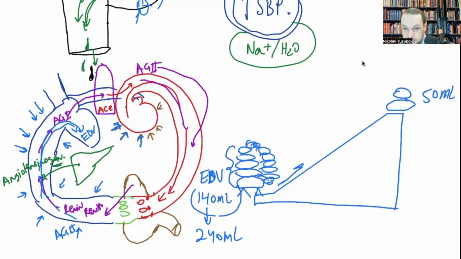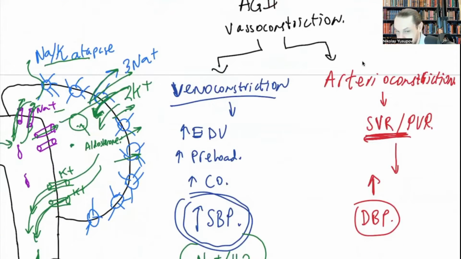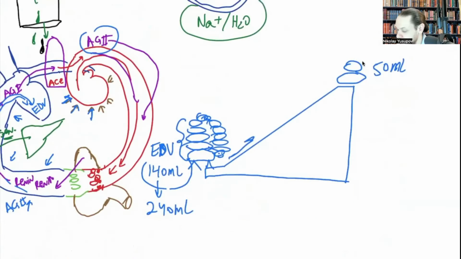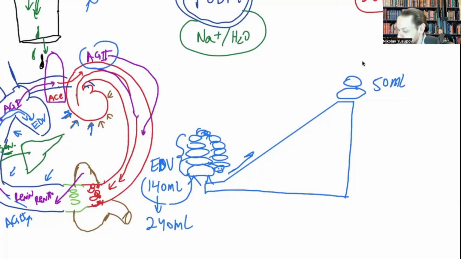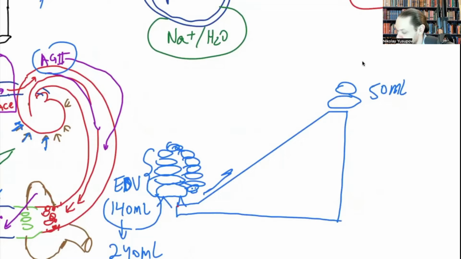On the other hand, we also said angiotensin 2 is going to cause profound constriction of your arterial side. So these arterioles are going to get constricted. This is increasing your systemic vascular resistance. So it's increasing essentially your afterload. And this will increase your diastolic blood pressure. But with the increased afterload, instead of having this donkey walk up this cliff, this afterload is going to make this cliff go like that.